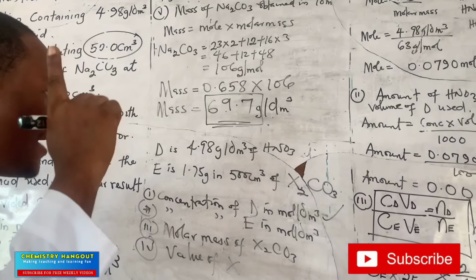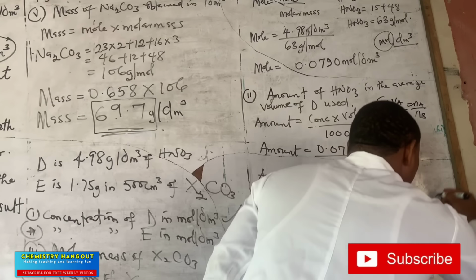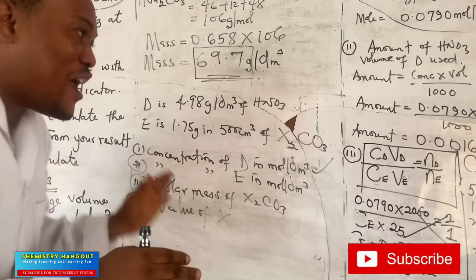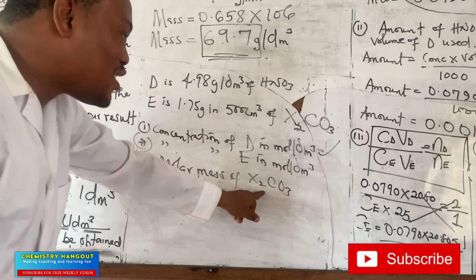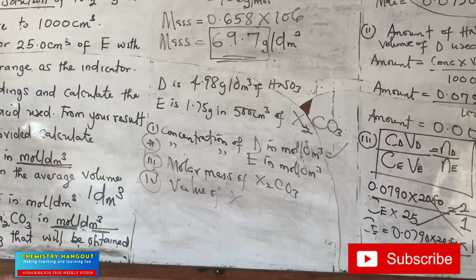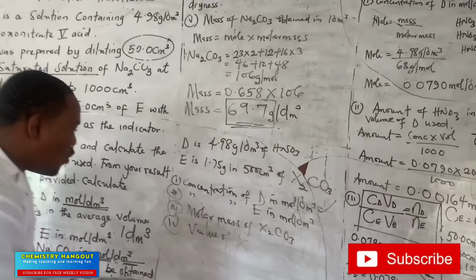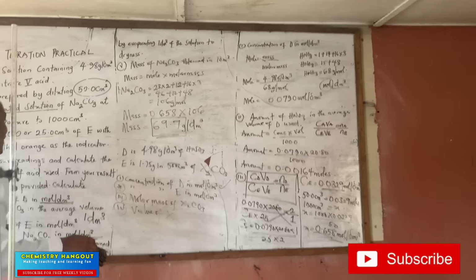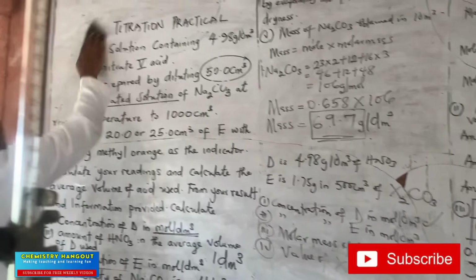Concentration of E in mole per dm³. You see that? Have we sorted that? Yes, my brother. This is it. It will give us the same value. Now look at just the little difference between this question and the first one I did. Molar mass of X2CO3. You see, they left out all this one now. They didn't give you that. So which means the third one, let's do a little thing on that. If this is the question, I need you to rub off this. You should have written this if you want to.